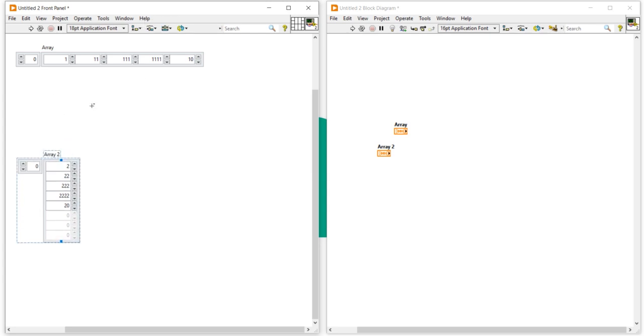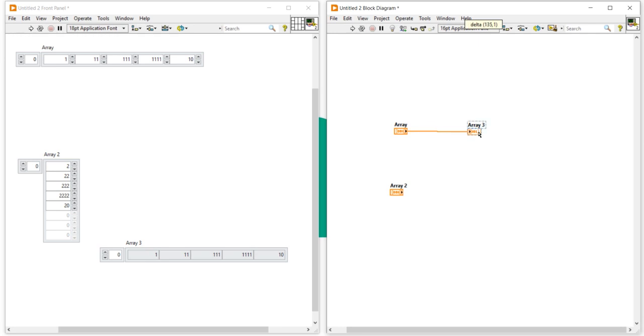There are two ways to convert this array from one dimension to two dimensions. The first one, you have to drag it. When you drag it, it is converted into two dimensions. If you want to check, let's create an indicator. Suppose it is an indicator for this, array 3 is the indicator of array 1. Right click and create. Now if you try to connect this, you will get an array and it will give you the info. The array dimension is 2 and array 3 dimension is 1.